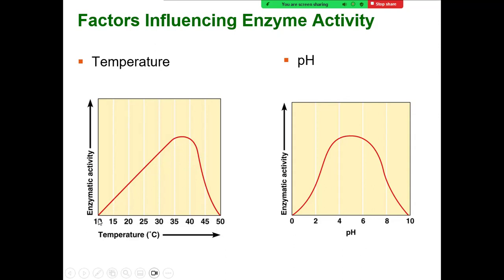And then when you go way away from the optimal temperature, which in this case would be 50 degrees Celsius or 10 degrees Celsius, the enzyme loses all activity. At these temperatures, the enzyme is totally denatured. And that would be an enzyme in the refrigerator. I'm not sure what 50 degrees Celsius is, what temperature that is. It's much less than boiling, but this enzyme stops working above 50 degrees Celsius. And it's totally denatured at that temperature. Any questions about temperature influencing the enzyme?